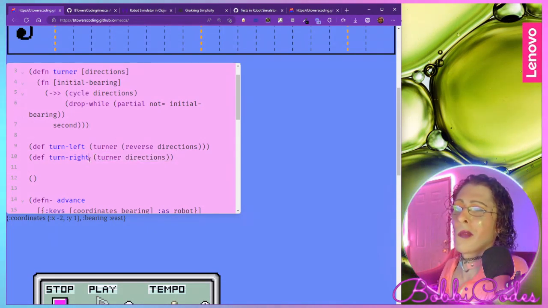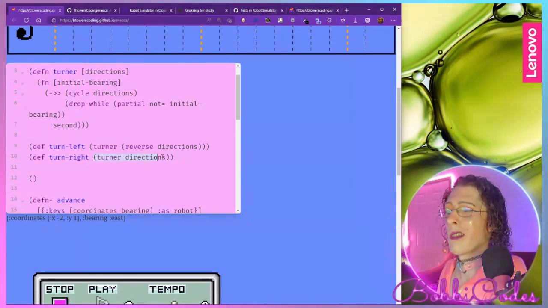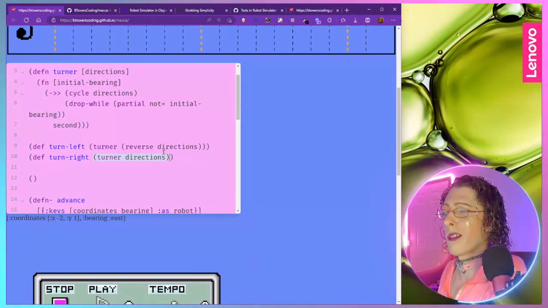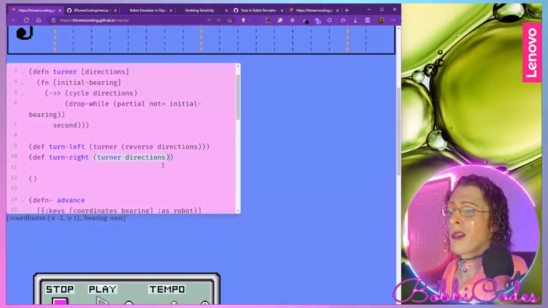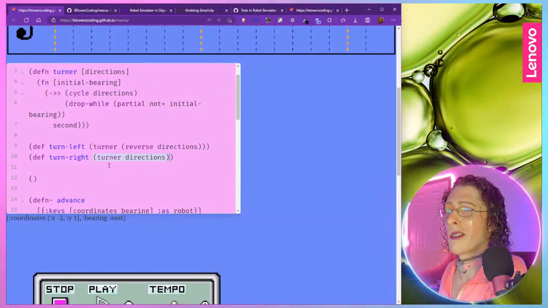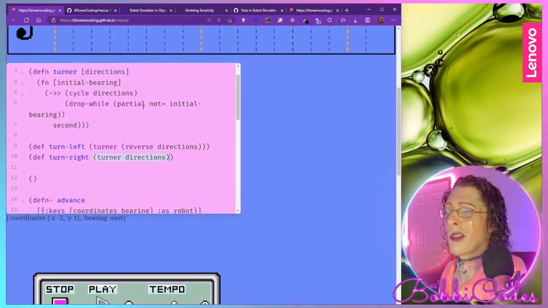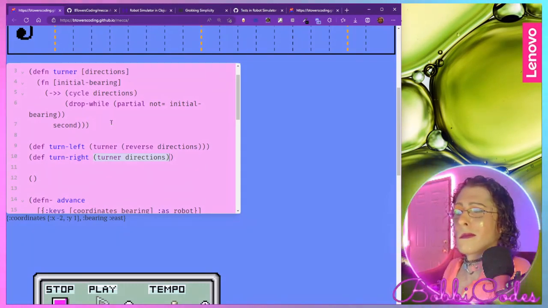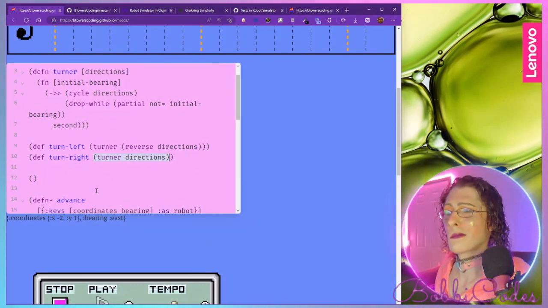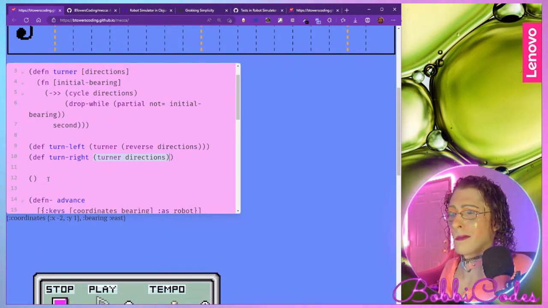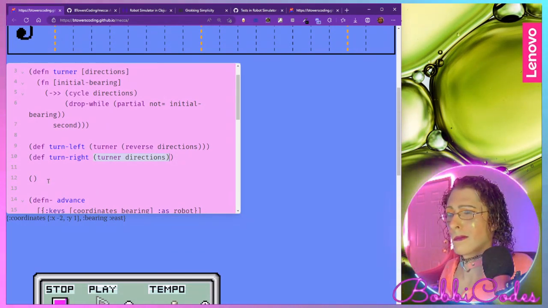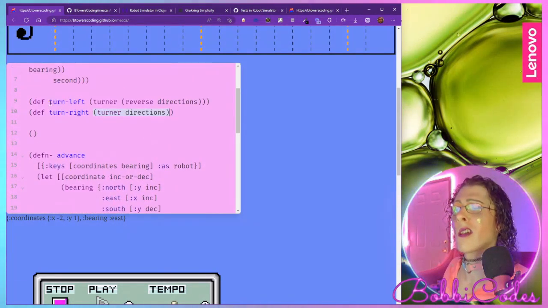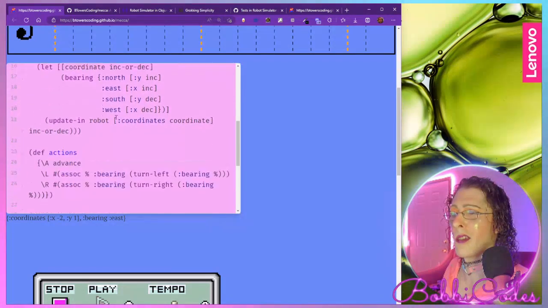The simpler one of these is turn right, because it just calls Turner with directions. Let's see where this is used. What calls turn left and turn right?